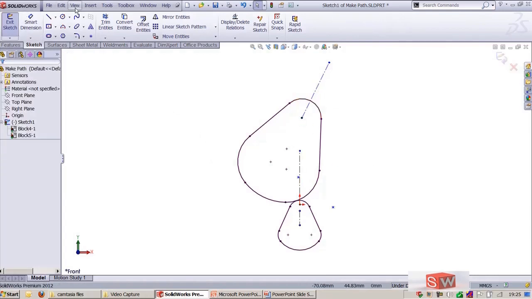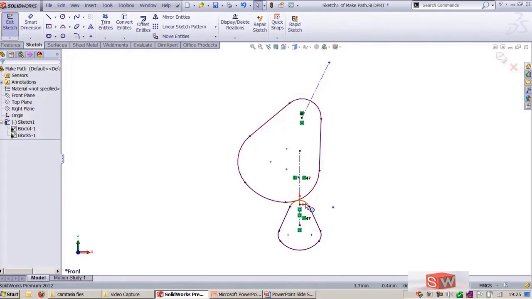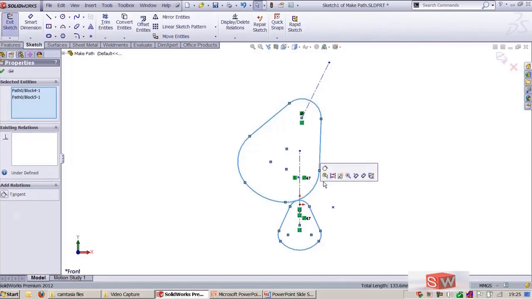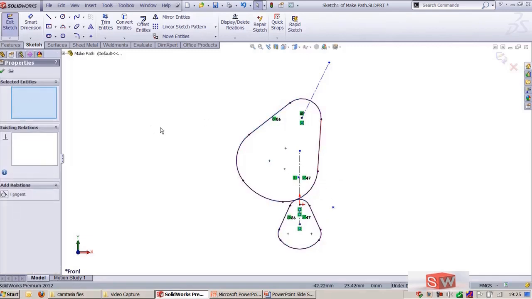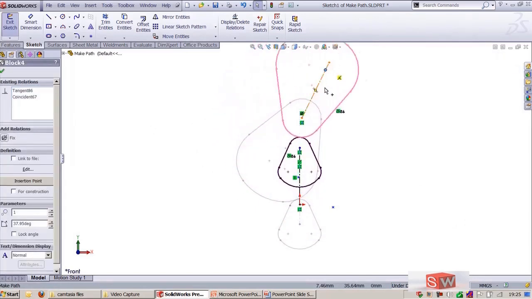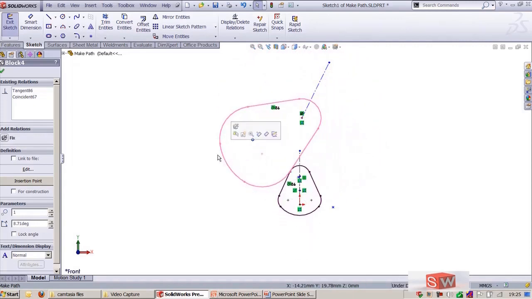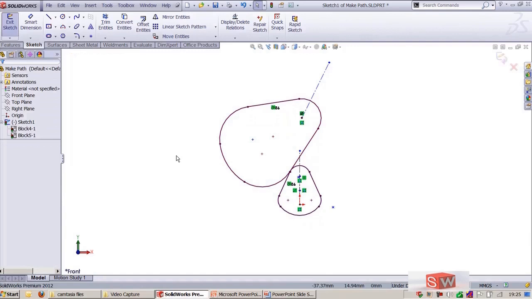Okay, and you can view the relations we applied here. Now if I drag this top follower here, it is not moving right now. What I need to do is say this and this arc segment should be tangent. Once this relationship is applied, if you drag one cam, the other will also follow the same path. And this is all about creating a path and understanding the machine layout.